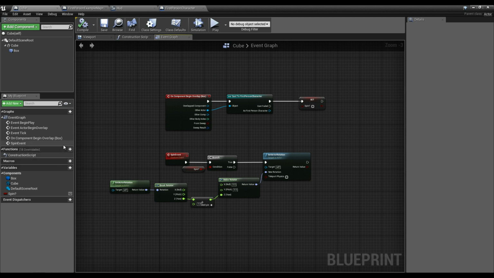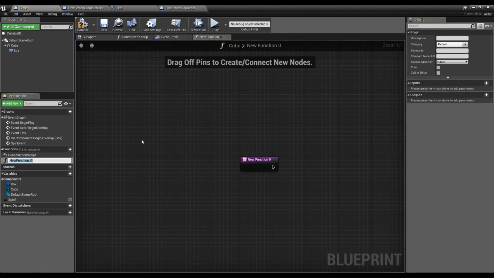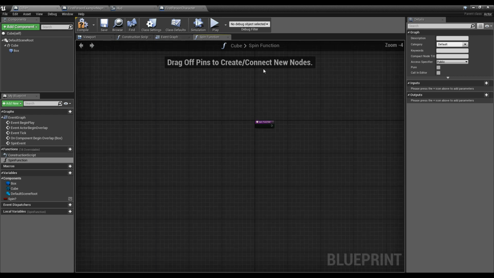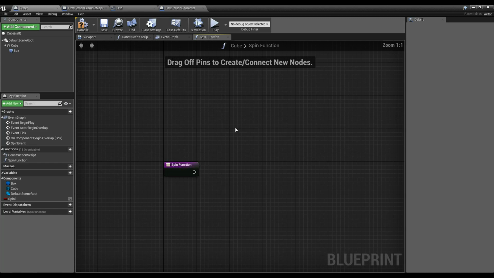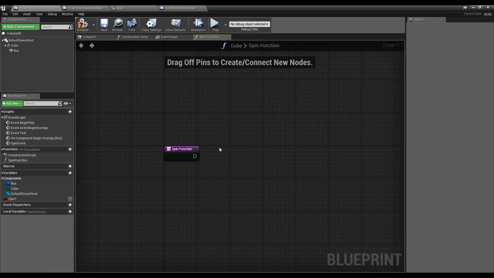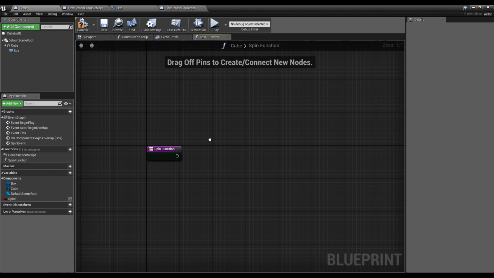So on the left side here, you can see we have an area called functions. If we hit the plus button, we can have a new function, and then we can call it, if we want, spin function. But you can notice that we're no longer in our event graph when we work in a function. You can see how it puts us kind of in our own space. It's separated. A good way to conceptualize functions is that they are separated. They're kind of like segregated away from the rest of your code, and there's some good reasons for that.